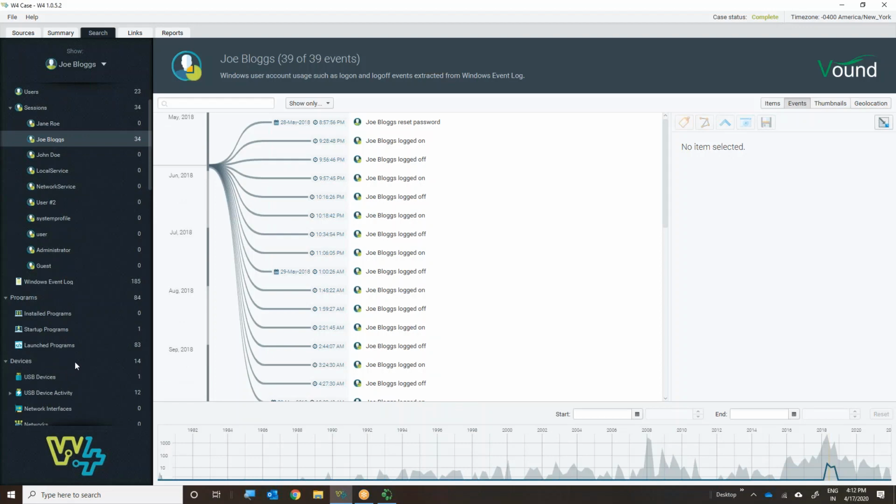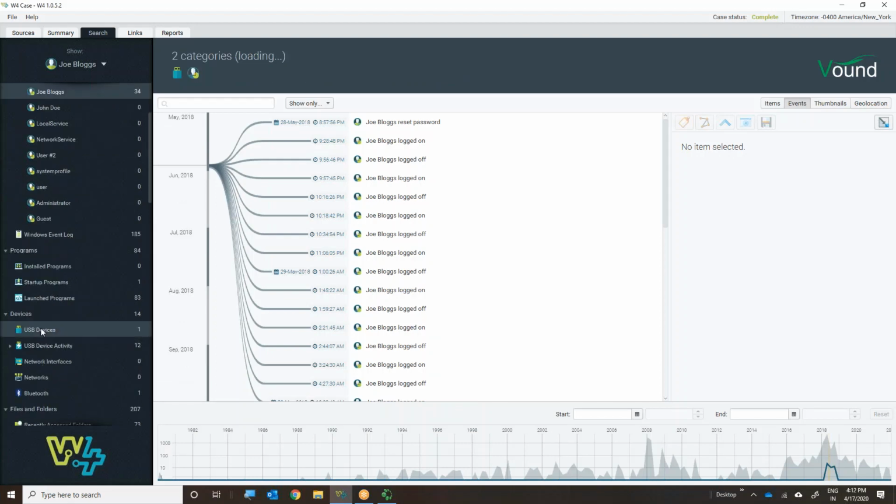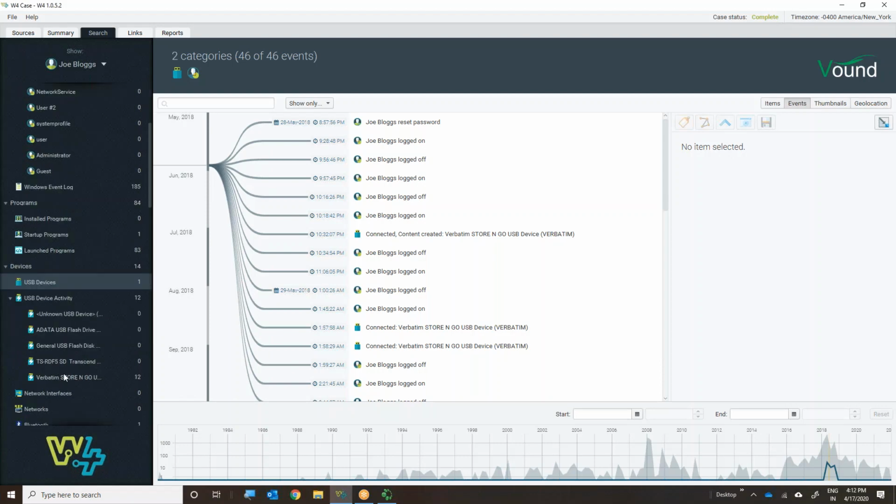And I can also do control click to select items, like now I'm selecting users, and I'm also from a session, and I'm now also selecting USB drives. So I can see now in this timeline when a USB drive was added. And if I wanted to also see some activity regarding that, I could go down here, and I now know this is his drive because that's what it's listed here. And you could also see by the number that these 12 items are related to our overall search of Joe Blogs filtering.